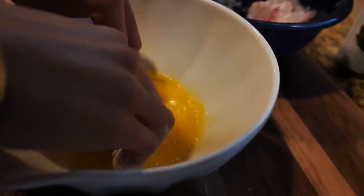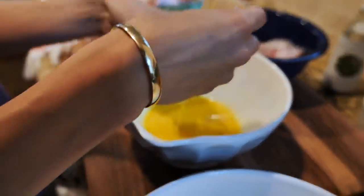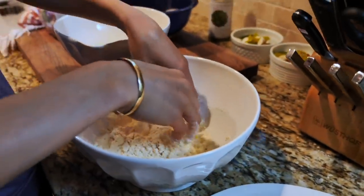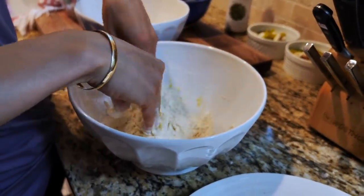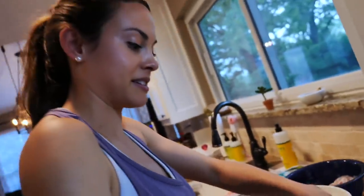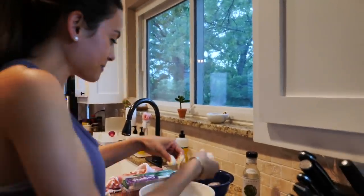So step one in this process — egg wash. You put it in an egg wash; that's a couple of eggs just whisked up. And then you're putting it in a mostly flour mixture with the spices. Actually, there is some cornmeal in there — I just said it was more flour. It looks all flour, whatever. There's still flour.